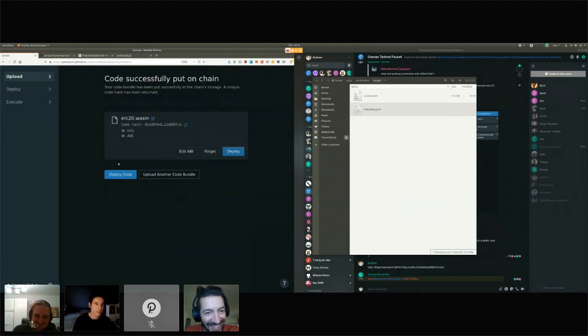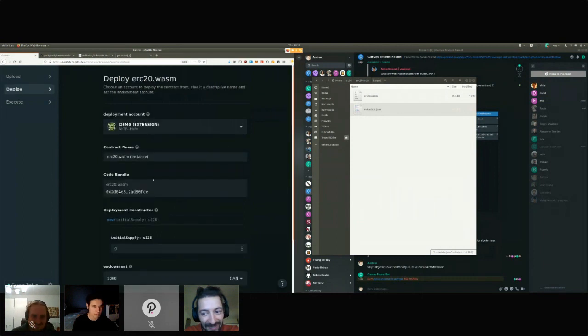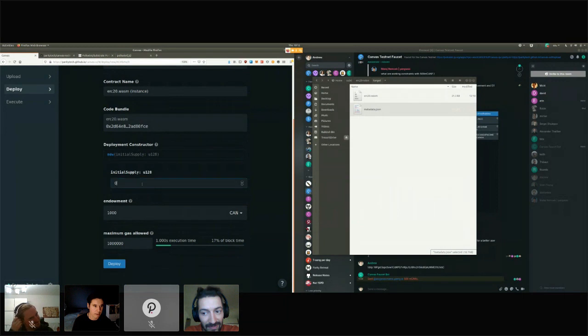So store the code, right? So we're just going to deploy it, which is the equivalent of the instantiate command that we saw. Let's see. So initial supply. Yeah, just 1 million. The endowment, what's this now? This is can.